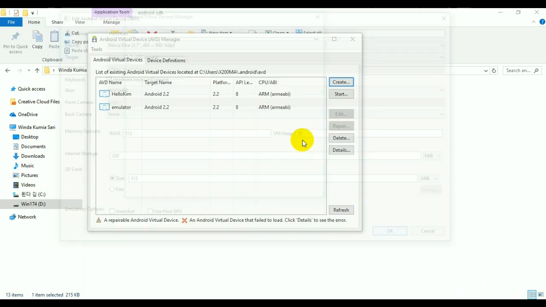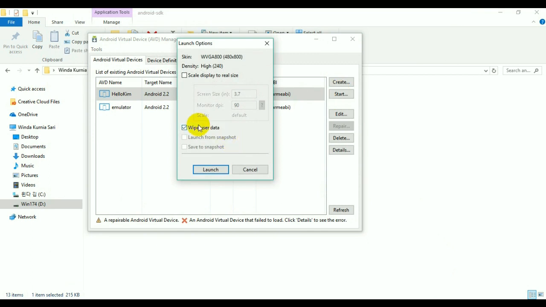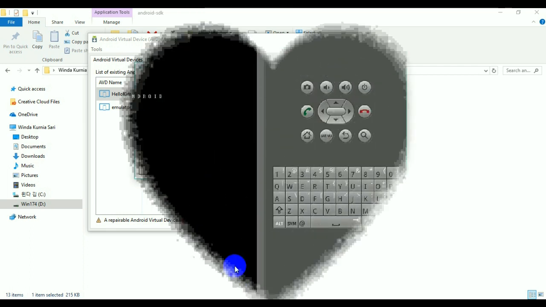Okay, we can run it. Click on it and start. Wipe user data, because my lecturer told me that if it takes too long to run, you should click on it and take the wipe user data, so the old cache data will be wiped, cleared, removed. Launch.